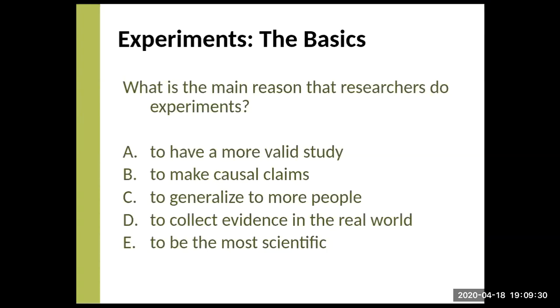So in this case, the best answer is B, to make causal claims, because we want to assess cause and effect. Now, whether or not something works in the real world is usually saved for replication or for later experiments, because at first, and we'll go over this in the last chapter, chapter 14, we are in theory testing mode. And what that means is that we are making sure a theory works first in isolation, where we can control for more variables before we test it out in the real world.